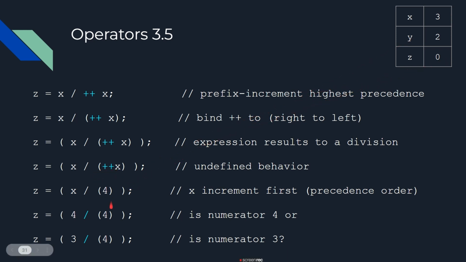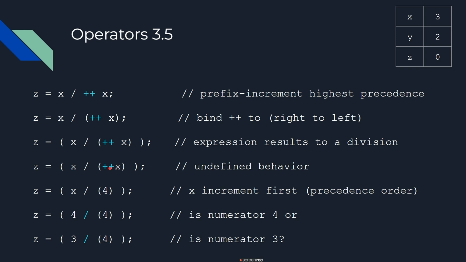And then here we can see that we have two pathways to go about. We can say that, well, since we incremented x first, the value that x holds in the numerator should also increment. Therefore, we have 4 divided by 4. Or you can think of it as saying, well, does the x value actually increment in the numerator or stay the previous value, which is 3? And then we have the division 3 divided by 4. Well, according to the C standard, this is not specified, and it could be either of these two depending on how the compiler decides to treat this prefix increment operator.